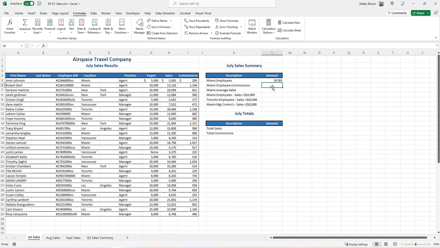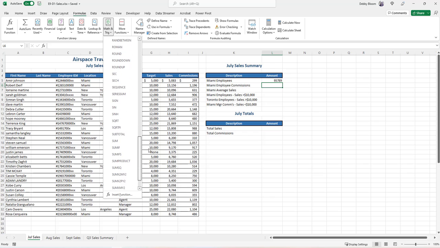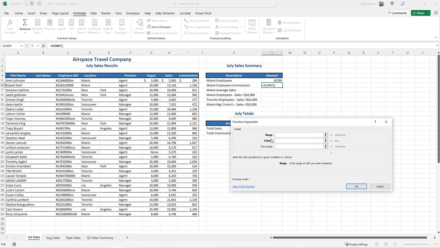Now it wants the Miami employee commissions. It's basically the same thing, but summing column I instead of summing column H. So I'm going to go once again, Formulas, Math and Trig, Sum If.